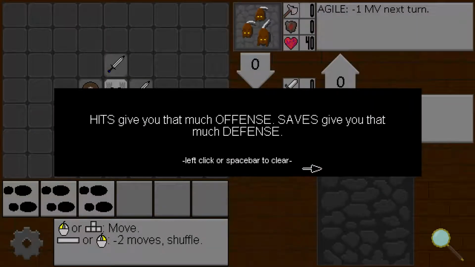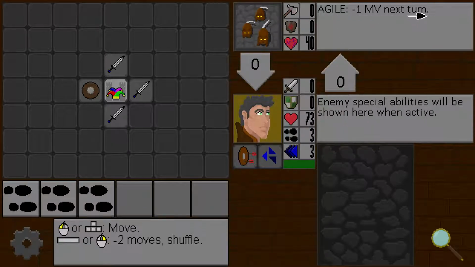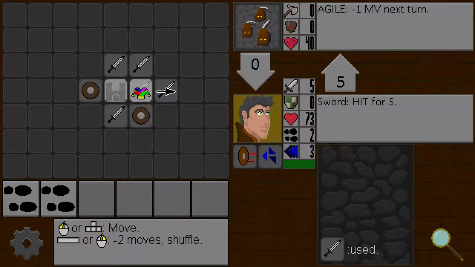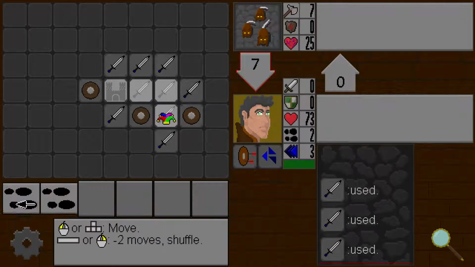Okay, and now we're in our next fight. Now this fight is really annoying. The ability that these rats have is occasionally they will take away 1 of your movement. So this turn is fine. I'm basically getting a free turn, so I'm going to hit a sword, I think, get some damage out. But next turn, I'm only going to have 2 move.